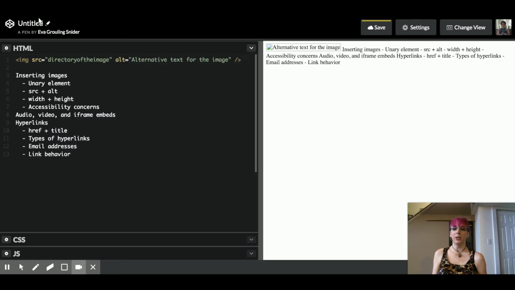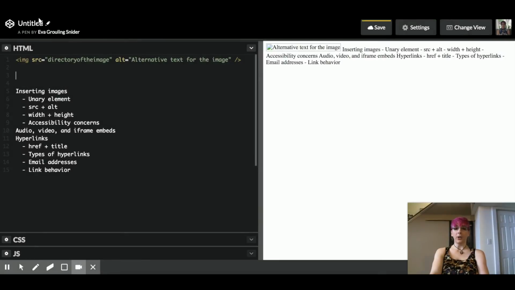The second thing you need to be concerned about with images is their size. So one thing you need to be really careful about is whenever you insert a very large image file via the image tag, all of that image data is going to be pulled from the server when the user requests that page in their browser. And doing so may slow down the loading of the page, so try as much as possible to optimize your images by making them smaller so that the page loads faster and the image loads faster as a result.